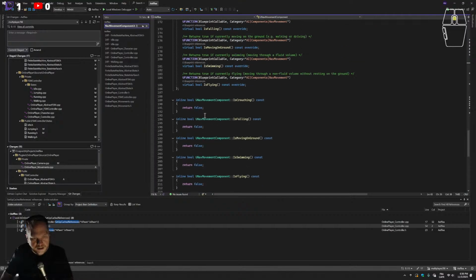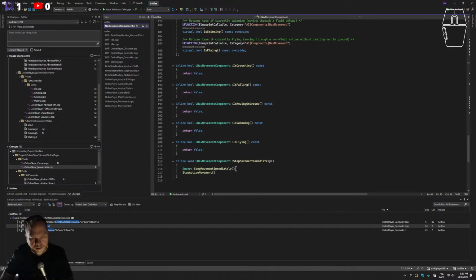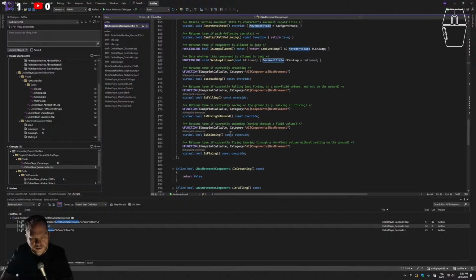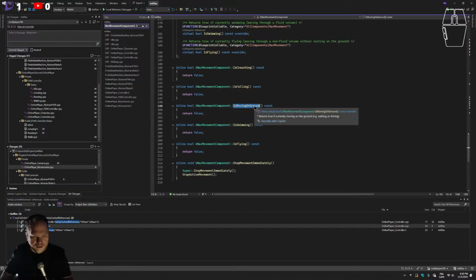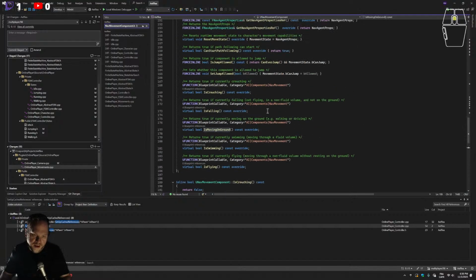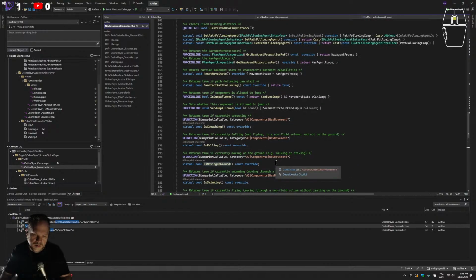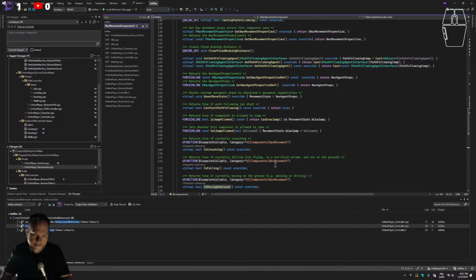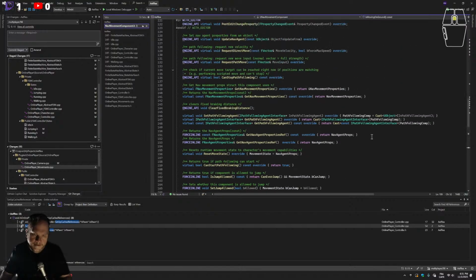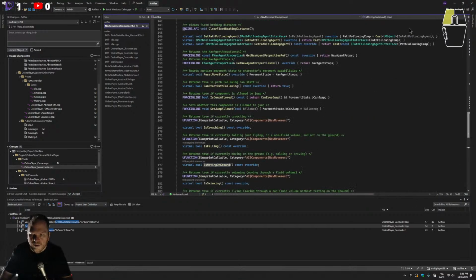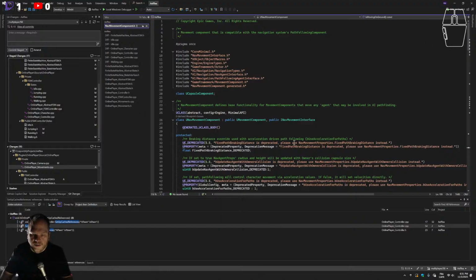I hate this, that it leads to this inline. So it overrides. So it's in one of the parents. Let's go up.